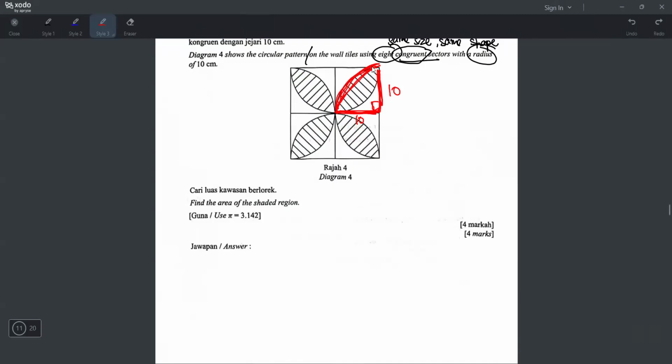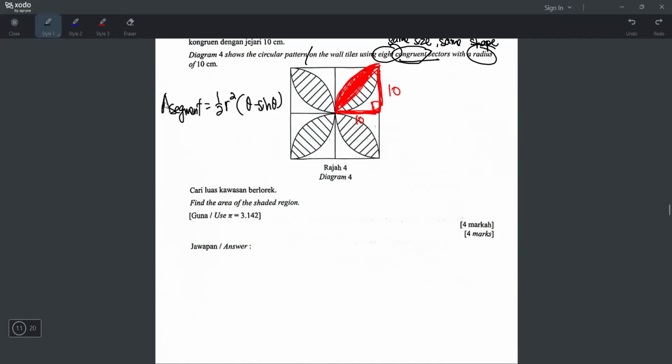So what we can do, let's see. Okay, if you look at this red color sector, and if you draw one line like this, what do we call this shape? We call it segment, right? Yeah, this one we call segment, and there is a formula you can use to find area of segment. The area of segment formula is 1/2 r^2 (theta minus sine theta). This is the formula. Okay. In Bahasa Melayu, segment is tembereng. And this is the formula to find the area of the segment.